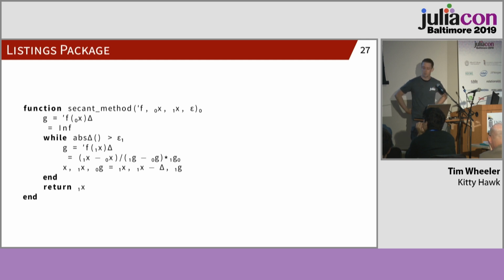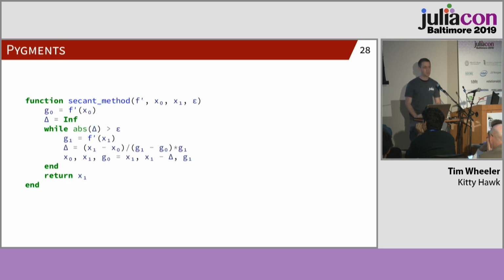I didn't spend a lot of time trying to make this look prettier, but what we ended up using is Pygments. Pygments is a fantastic package for algorithm typesetting. You get syntax highlighting, and things look really nice. This was not nice enough for us. So Pygments had a lexer and a style for Julia 0.5 and I believe 0.6. But as we move forward in time, it kind of got out of sync with Julia 1.1, and there were some corner cases where certain symbols weren't recognized or certain things weren't formatted correctly.